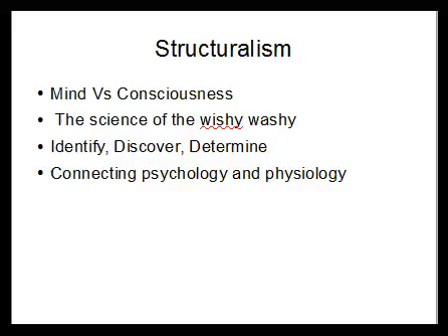So the school of structuralism came up when we're talking about the idea of the mind versus the consciousness. To Titchener, the mind was the sum total of all the processes, the sum experience of everything. And the consciousness was more or less the present, what is observable by the person at a particular time.